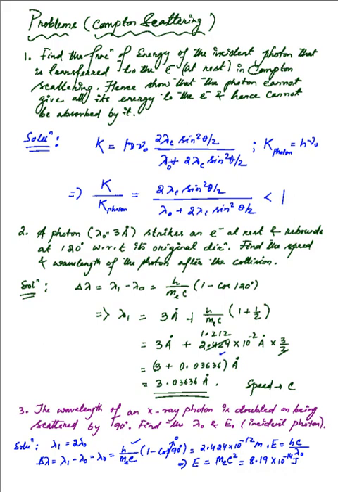The case of the third bit has asked us to obtain the wavelength of the incident photon, that is. We are supposed to calculate the wavelength of the incident photon as well as the energy of the incident photon when the wavelength of an X-ray photon is doubled on being scattered by 90 degrees. Now doubled means that the new wavelength is twice that of the old wavelength.